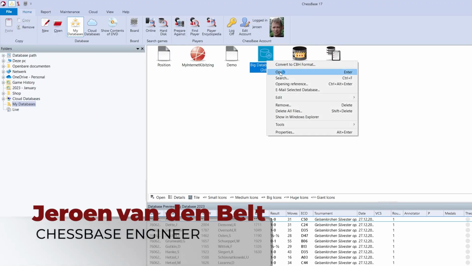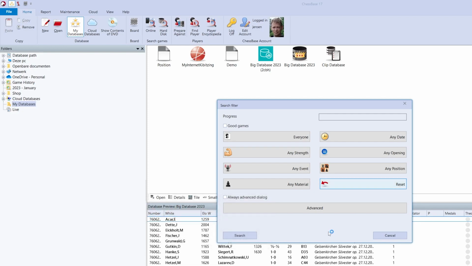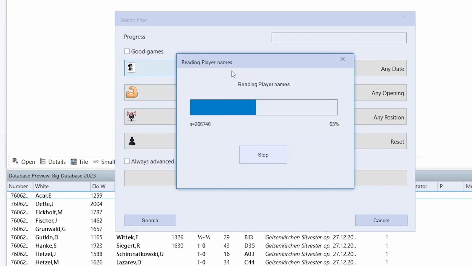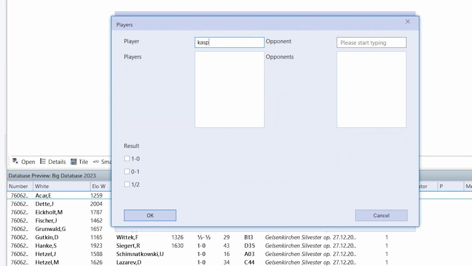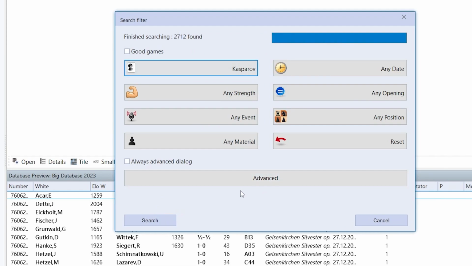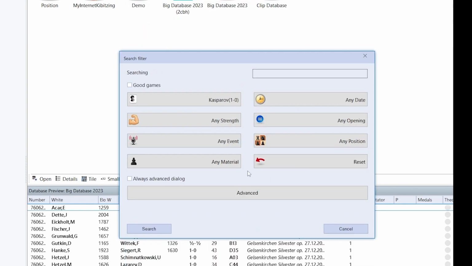In ChessBase 15, there's a powerful new search function, but there are a few things to mention about it. For example, you can combine any search you enter here, for example, Kasparov here, I can combine it with the advanced search mask. You see here the name is filled in, as I only want the results for white. Click on OK, and as you will see, there's now a reduced number of games available.